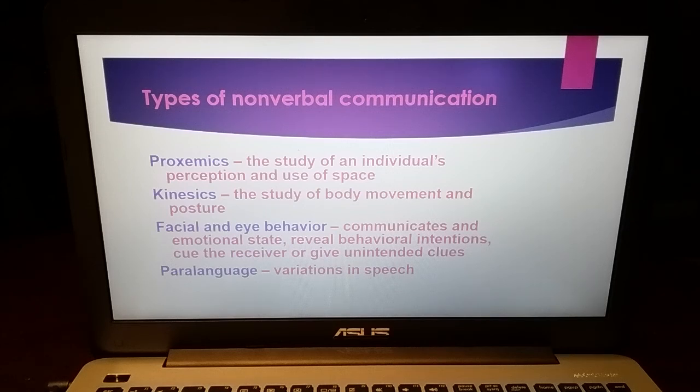And then paralanguage is this idea of variations in speech: the pitch of your speech, the loudness, the tempo, the tone, the duration, laughing, crying, that kind of thing. That's the problem. In paralanguage, a lot of these things, the nonverbal communication, is what we lose completely in any kind of electronic communication, and that's unfortunate. You've seen some people who talk very, very rapidly, trying to get everything out as quickly as possible. That could tell you something. Or, if they're talking very loudly, whatever it may be.